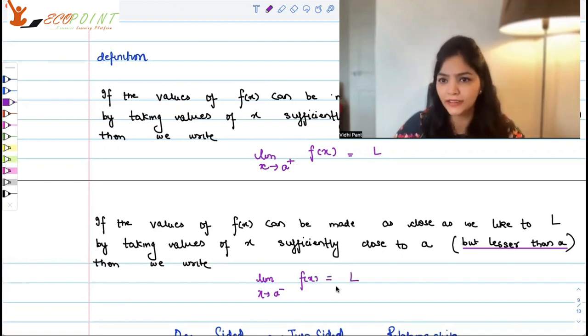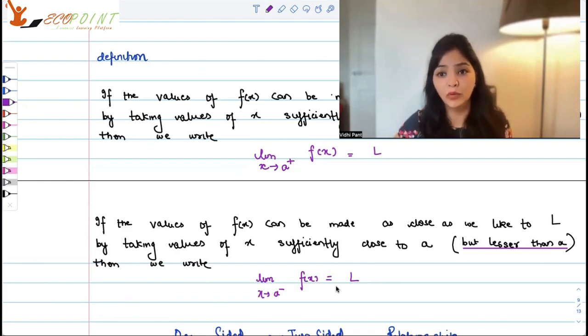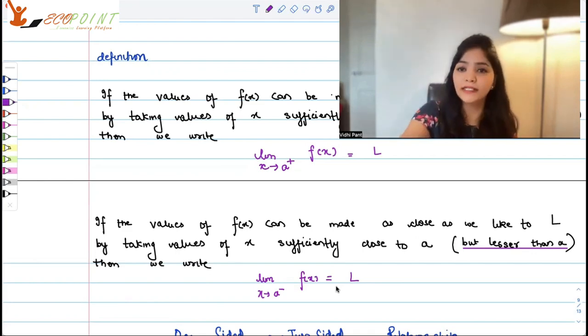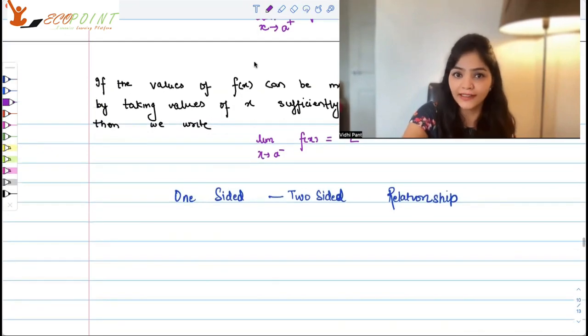And now let's connect the things. We were talking about the limit of a function as x tends towards a. When we just say x tends towards a, limit of f(x), we're talking about both sides. x could come from either of the sides, right? And then we spoke about one-sided limits. One-sided limit means just from the left-hand side or the right-hand side, that is, x being a little lesser than a, or x being a little more than a, right? Now, what is the connection? Let's try to understand that.